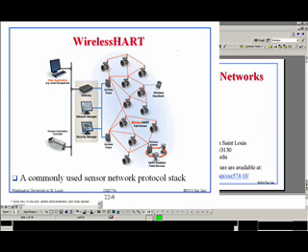All right. So similar to that, there is a standard called HART, H-A-R-T, and now there is a standard called WirelessHART. So what it does is you can do remote monitoring and control. Sitting here on your computer or on your controller, you could control a lot of devices. This picture shows cameras. So you could probably monitor the cameras, but it could be any other device. It could be a temperature sensor, it could be a light sensor, it could be any of the sensor things we are talking about.